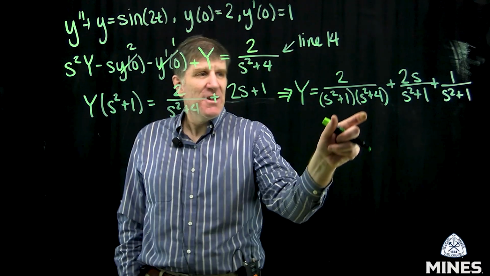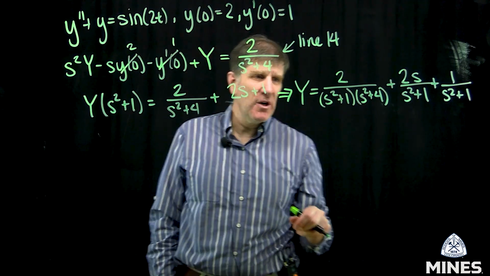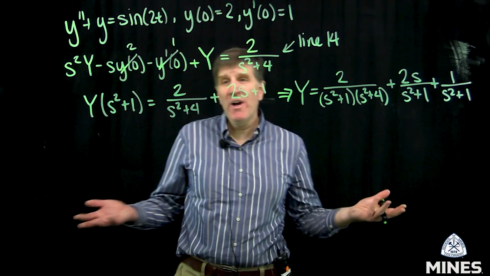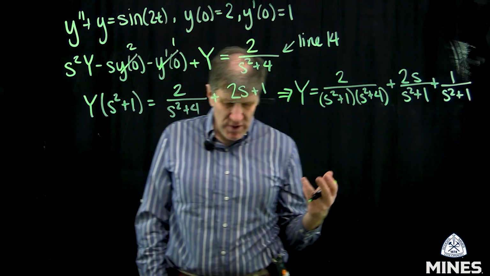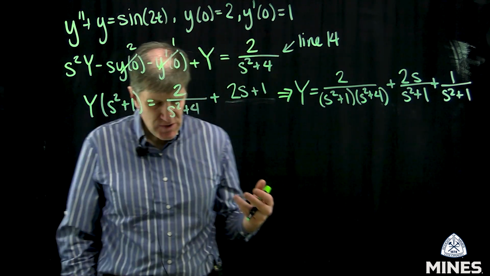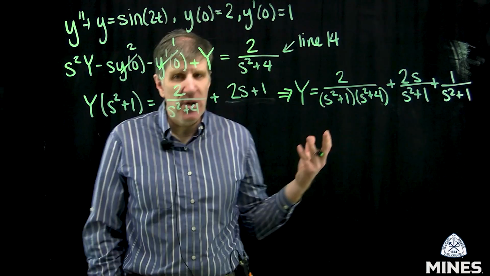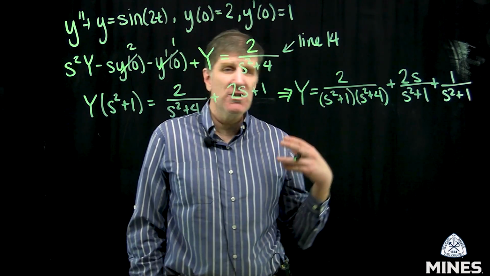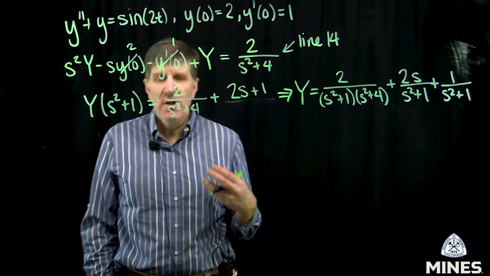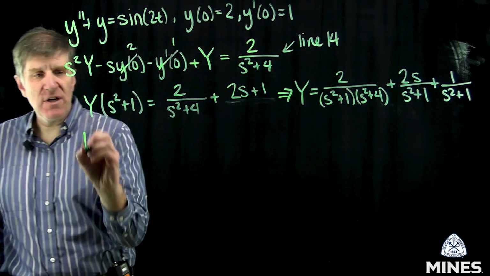That's not so bad. There's nothing in the table that looks like this, unfortunately, right? This denominator s squared plus 1 times s squared plus 4. We don't have that in the table, so we're going to have to do work to get it into the table. And the work that we do is a partial fraction decomposition. This is one of the potential algebraic tricks that you will encounter in almost every Laplace transform problem. You almost always have a partial fraction decomposition or a completing the square or some other algebraic trick along those lines. So we need to do a partial fraction decomposition here.